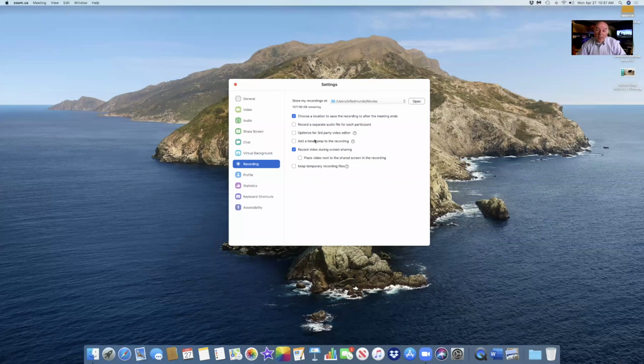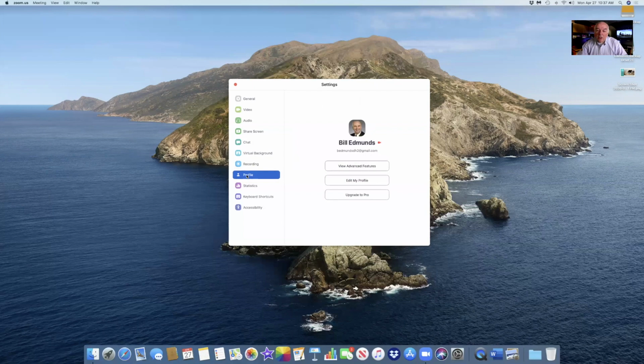Another option for that is what I've done here. If you look, I can select where I want to store the recordings. So instead of selecting the cloud storage, I've actually selected a location on my computer. Here I have much more storage, much more capability to record the entire program and then play it back later. The other options here are, again, some options that you may want to choose. Again, I've used all the default settings on this recording area.